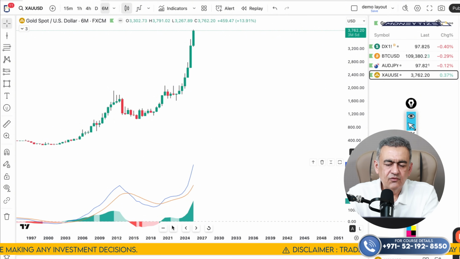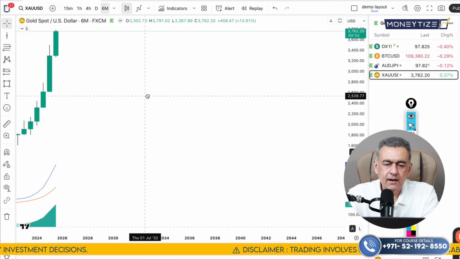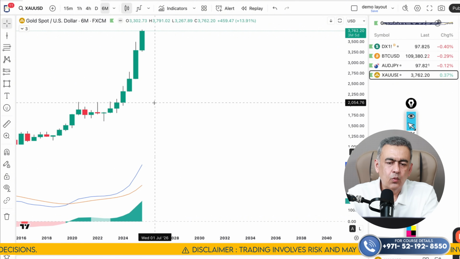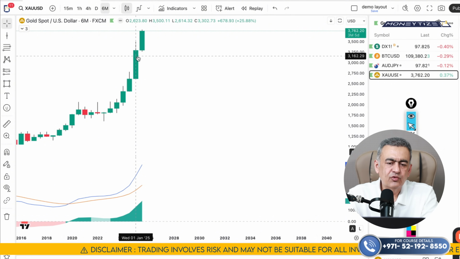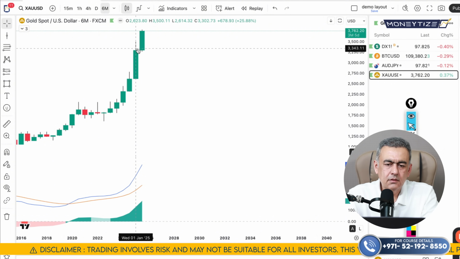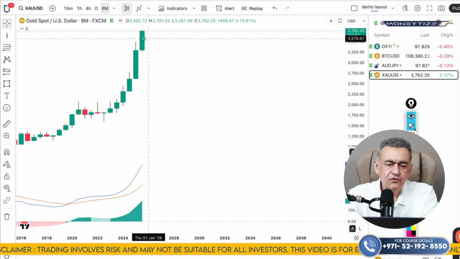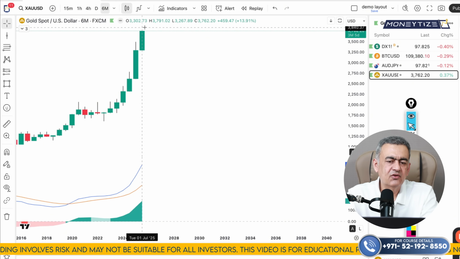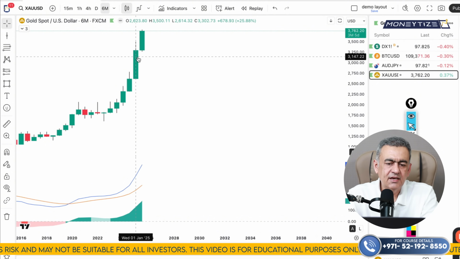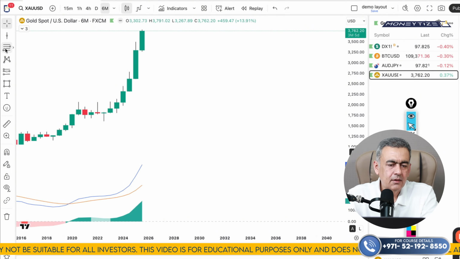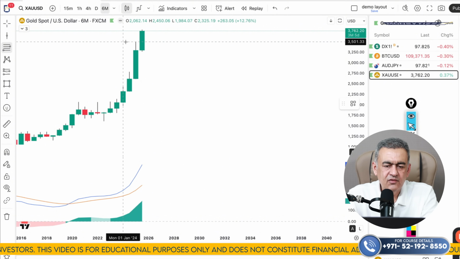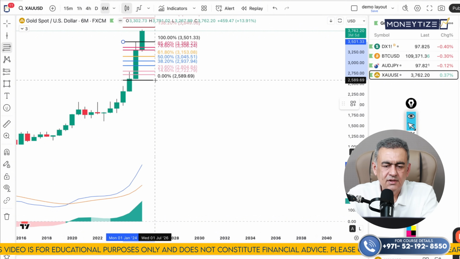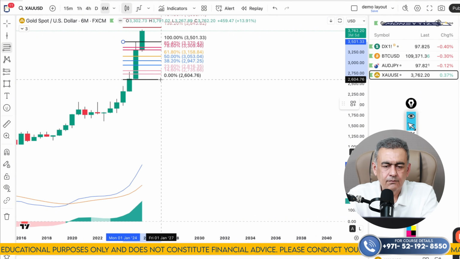So instead of using Fib extension, I'll be using Fib retracement only on the last completed candle. Now each candle is showing 6 months of price recording here. So the current candle would be completed on 31st of December. I cannot work on this. I need to go to the second last candle. I'll connect Fib retracement in the reverse direction from the highest to the lowest of the candle.